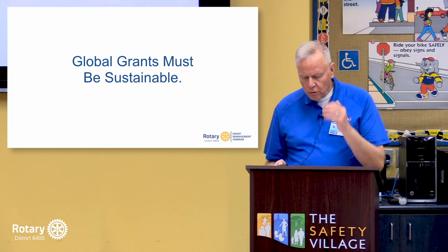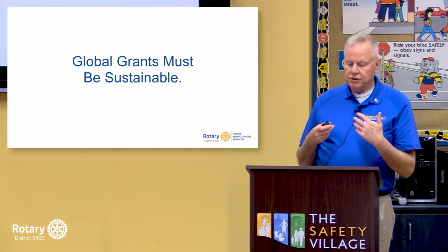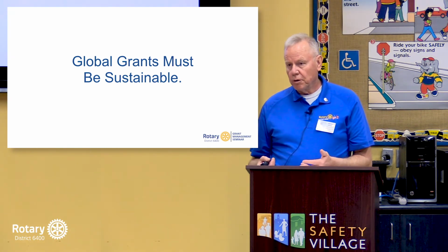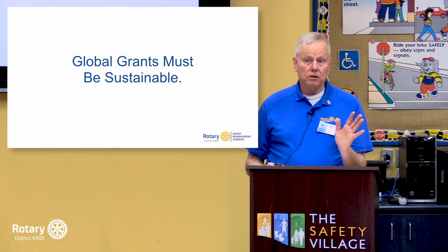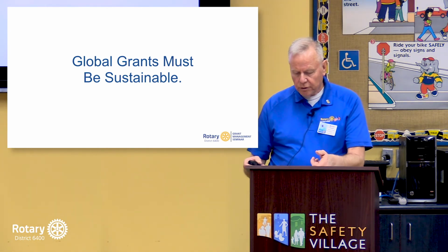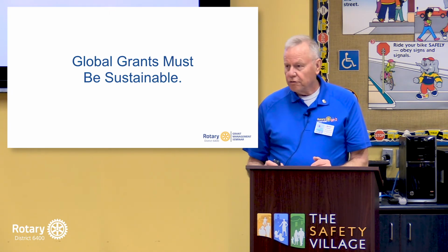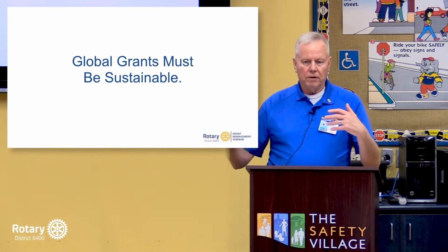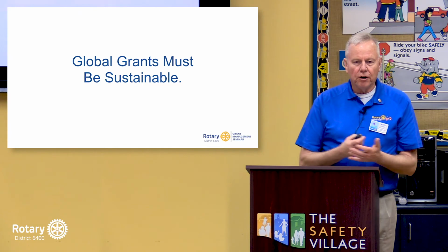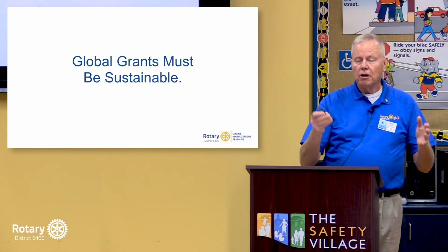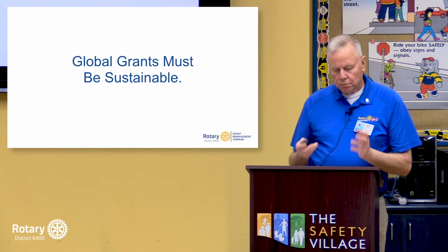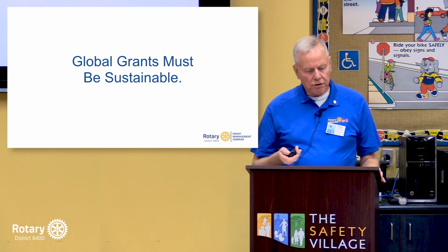It must be sustainable, of course, and this really is to give the right skills and infrastructure for long-term outcomes. That's really what we're looking for, and long-term is defined as only 5 years. So it doesn't have to be forever, although we like forever. And one thing that we always forget to mention, we need Rotary signage. When you do something, if it's anything other than helping individuals, we don't expect you to tattoo them. But if you have other things at schools, you can put a sign out front, and there's guidelines in your Global Grant book that I mentioned earlier. Please have signage so people know that Rotary is doing all this great work.